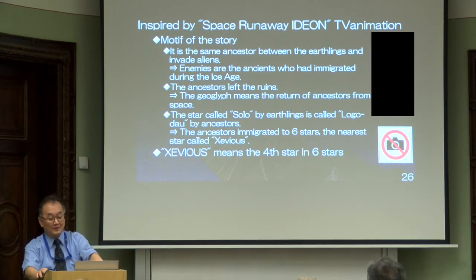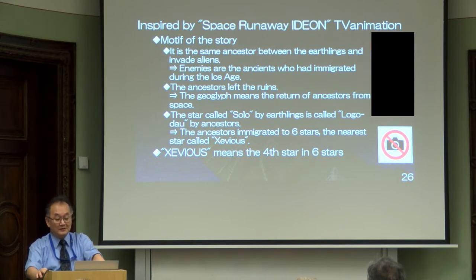After all, I determined the word Xevious means the fourth star. In fact, Xevious was the fourth planet of the six planets that were the immigrant destination of the ancient Earthling.